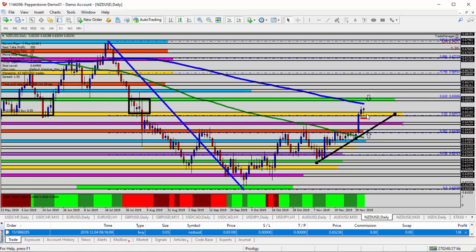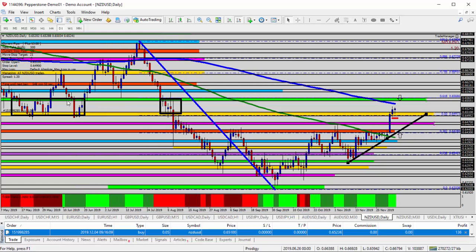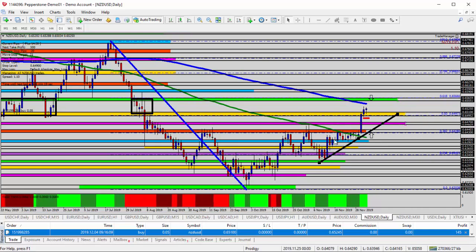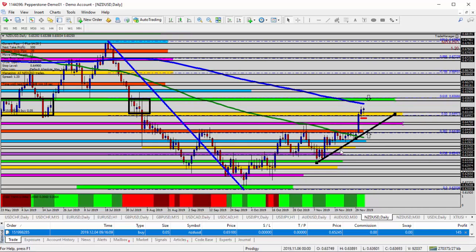Follow it back to the left-hand side of the chart, the two black boxes. Let me just scoot the chart over just a little bit like that. So you can see the two black boxes where the market found support at the yellow zone, resistance at the green zone. So it's pretty clear historically that as the market is above the yellow zone, there is support, and the resistance is the green zone, 6555, 6565, which is now identified as the 618 of the blue trend line. So a lot of evidence here that tells us above the yellow zone we should be able to target the green shaded area in the direction of our current trend and momentum for the New Zealand dollar.